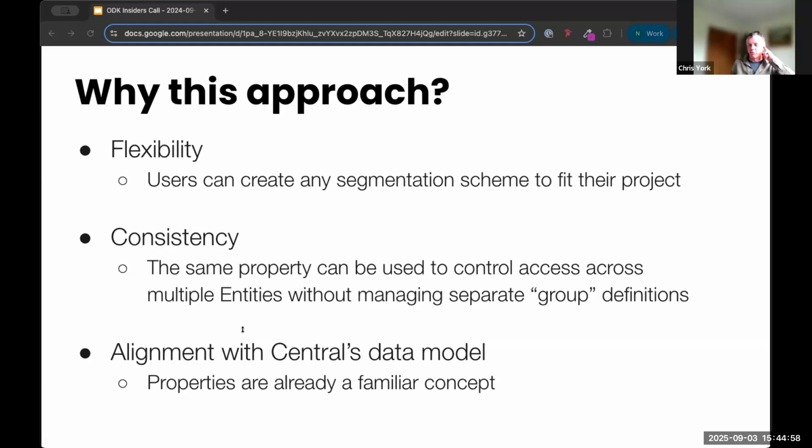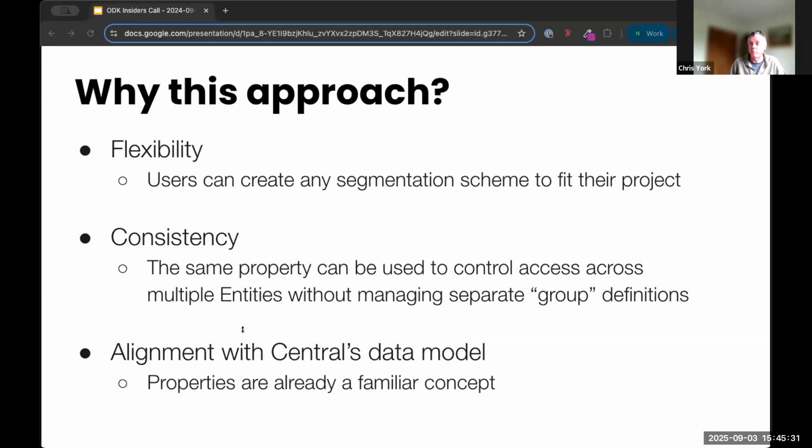A follow-on almost from that, and being more specific, I put it on the forum already, is the desire to be able to make this work in parallel, perhaps with web users as well. If the same concept is available, that would be really powerful in terms of access to submissions, and potentially that whole kind of filtering in a secure way. That would be fabulous. And the case in point is QODK.